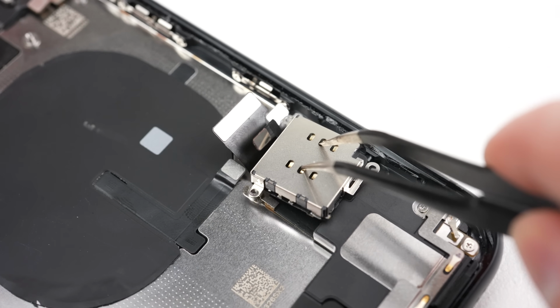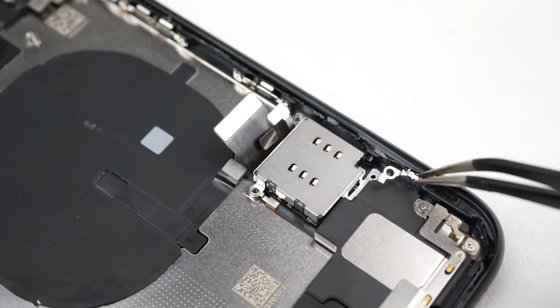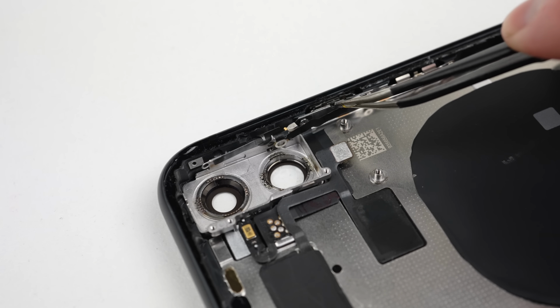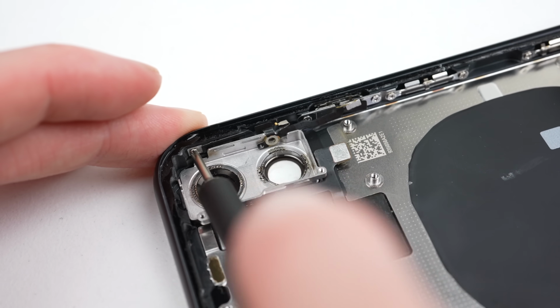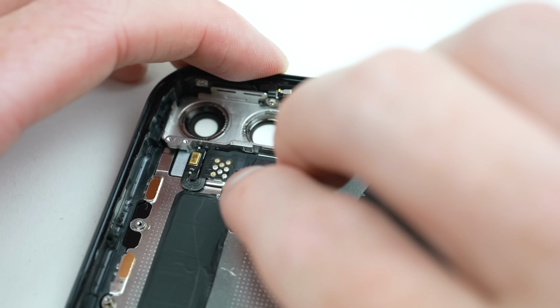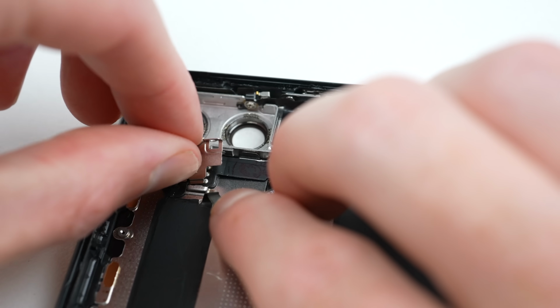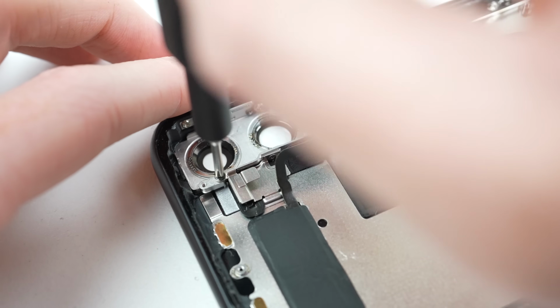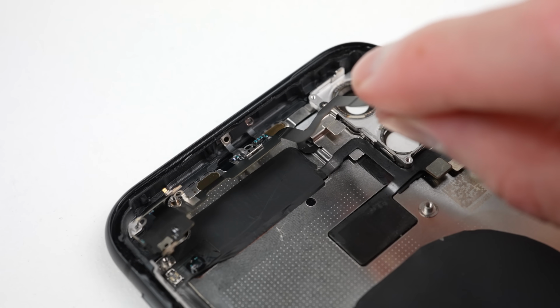The SIM reader in this iPhone 11 is modular. This means if you swap it out with a dual SIM reader from a Chinese iPhone, you can install 2 SIM cards. Apple only offers a dual nano SIM option in China for some reason, but there isn't anything stopping you from upgrading a normal iPhone, at least not yet. At the top of the phone, I can install 2 antennas and a bracket for the LED flash.